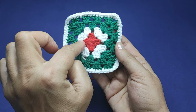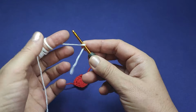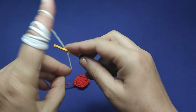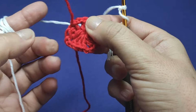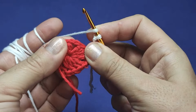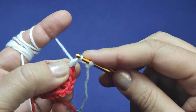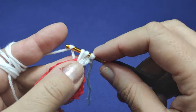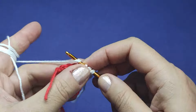Now we are going to make round two with white color. I'm taking the white color in my hand. First of all, I'm making a slip knot like this. Yarn over. I'm inserting my hook through any space. There are four spaces. These are corner spaces. And first of all, I'm making a double crochet like this. This is one. This is two. And this is three.